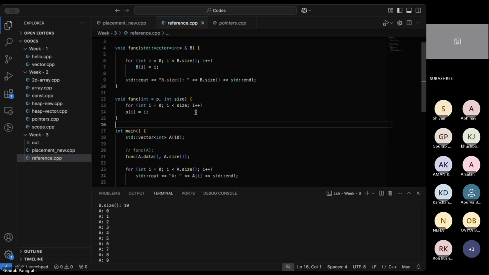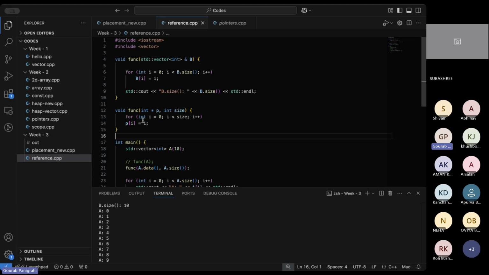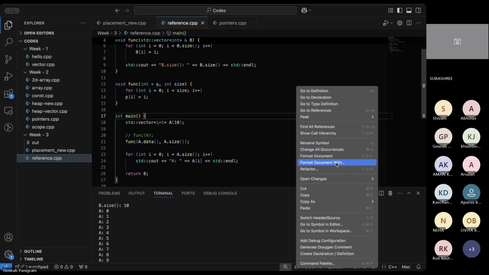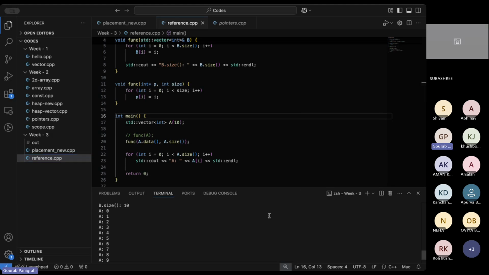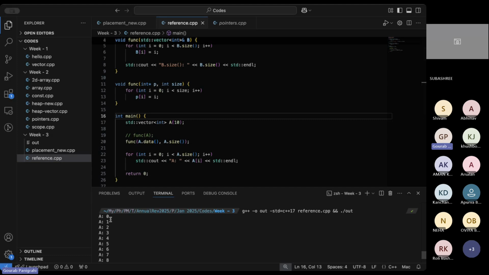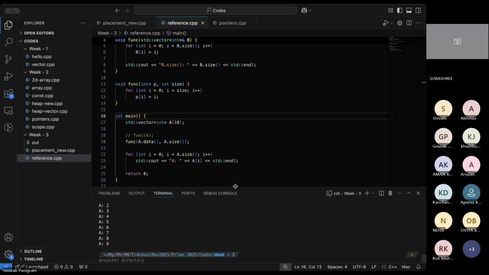I mean, you can have genuine reasons to pass by value, like the other case we saw, but again, it depends on the problem. So this loop fills p, and that's it. I think we can then just print the value. Yeah, as you see, it prints from 0 to 9, ten values.